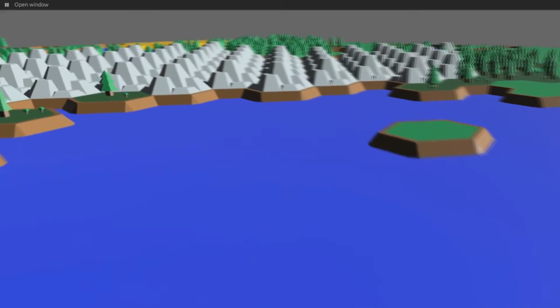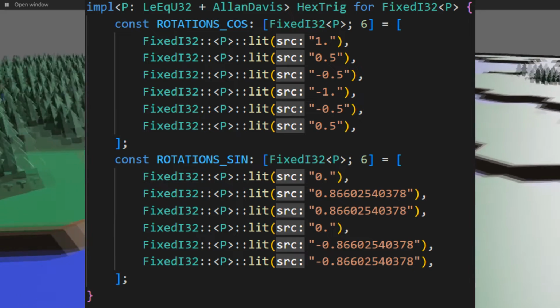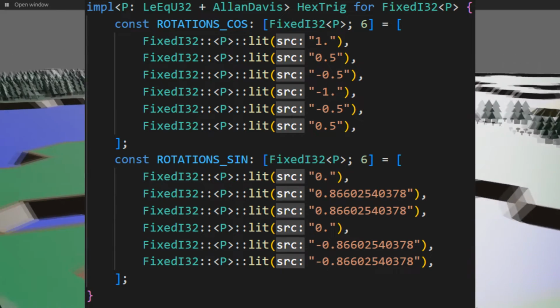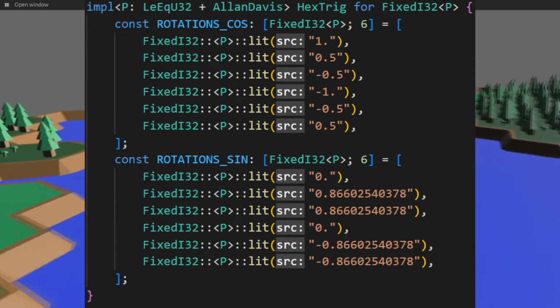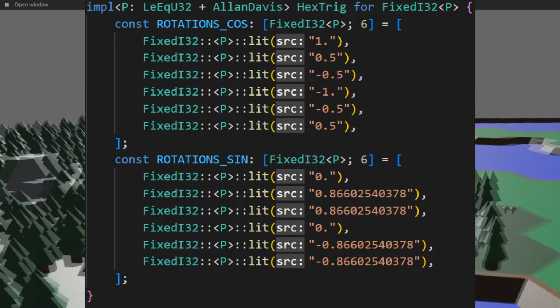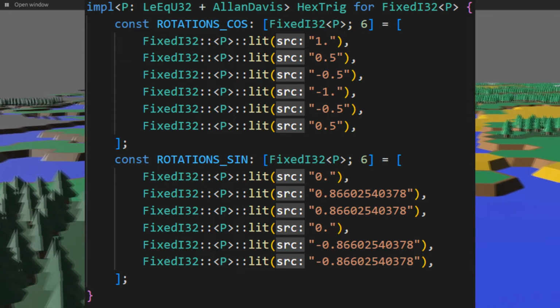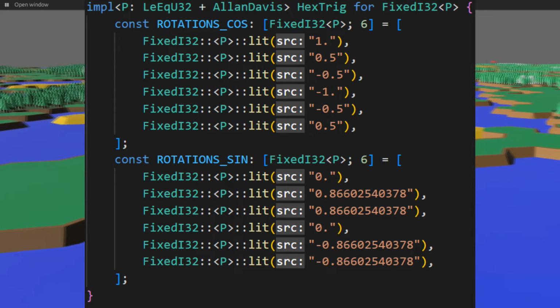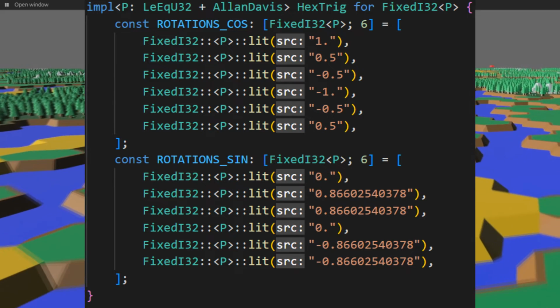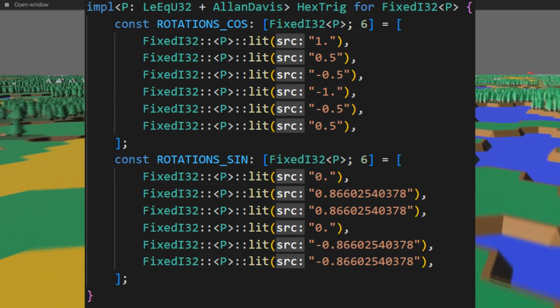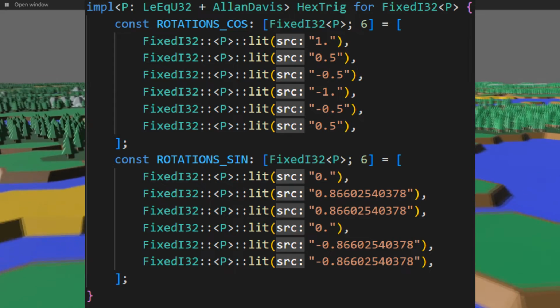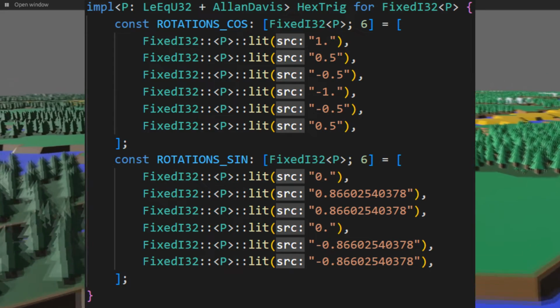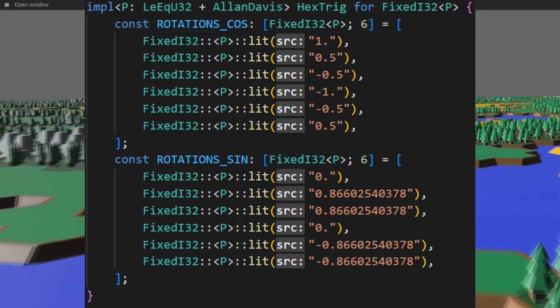One big drawback that I found when using fixed point numbers is that there was a lack of trig functionality. I needed the sine and cos of the angles around a hexagon in order to rotate my meshes. To get around this, I used Rust to generate F64 calculations for the 6 angles that I needed, and then I used them to create constants in a lookup table that I could then use to create my fixed point numbers.